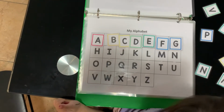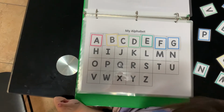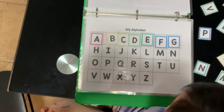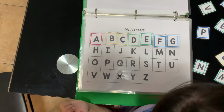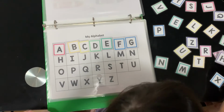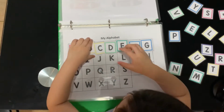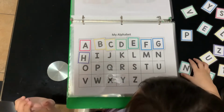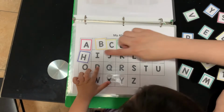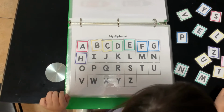First letter H. H is in hippo. Where is letter H? I. Where's I? No. After letter H is letter I. Where's I? I letter I.